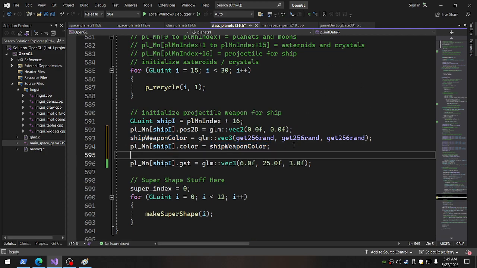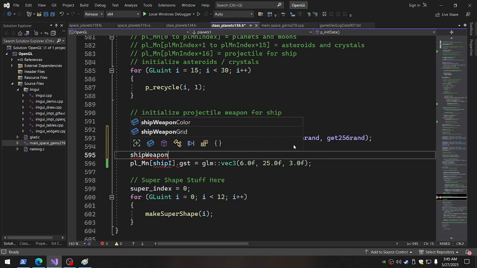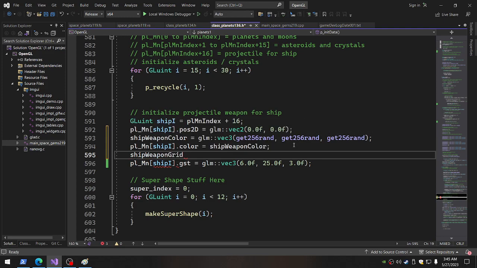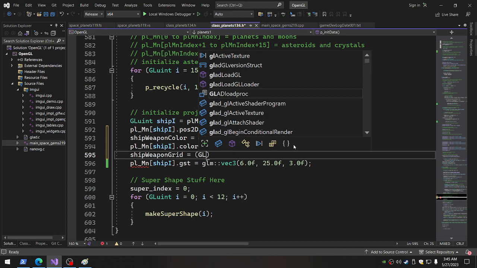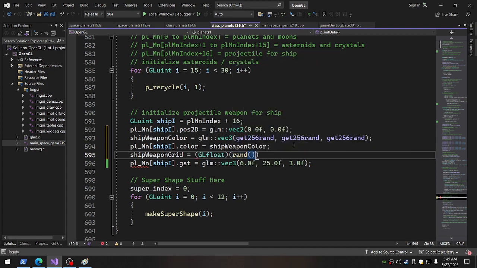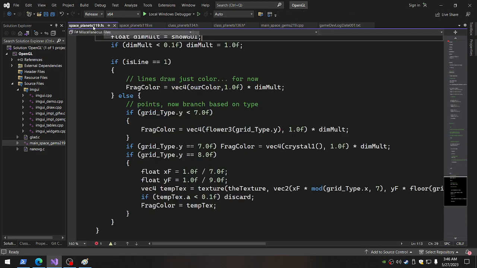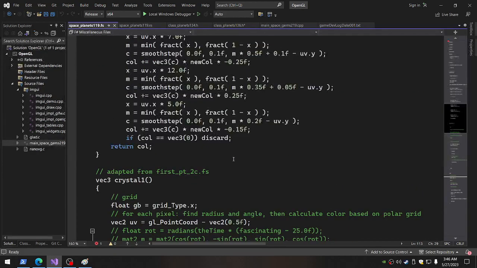But also right here, we're going to go ship weapon grid equals GL float. We're going to do a random 6. So it'll go 0 to 6. Now is that in the shader? Is that going to break anything if it's 0? If grid type is, should it be 1, 2, 3, 4, 5, 6?